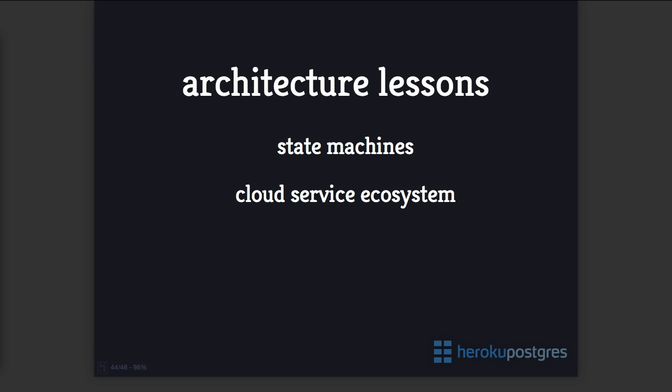Second, you've got a cloud service ecosystem. We're better than you at running Postgres. New Relic is better than you at doing performance monitoring. SendGrid will deliver email so much better than anything I've ever stood up, right? PagerDuty is going to actually wake me up in the morning, unlike the gross SMS to Twilio to my answering machine pipeline that we had before. Take these people who have expertise and lean on them. It's great. We have gained so much velocity and gotten so much further, so much faster by doing this. I cannot recommend it highly enough.